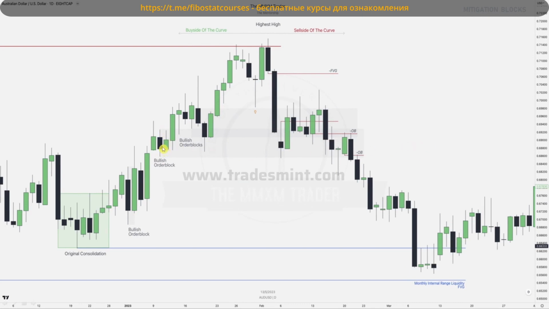So we outline this bullish order block from the buy side of the curve into the sell side of the curve, and again, we are forming a bearish order block inside that old bullish order block. So we have old accumulation over here for buy orders, and now we have a new distribution for shorts to mitigate smart money positions.